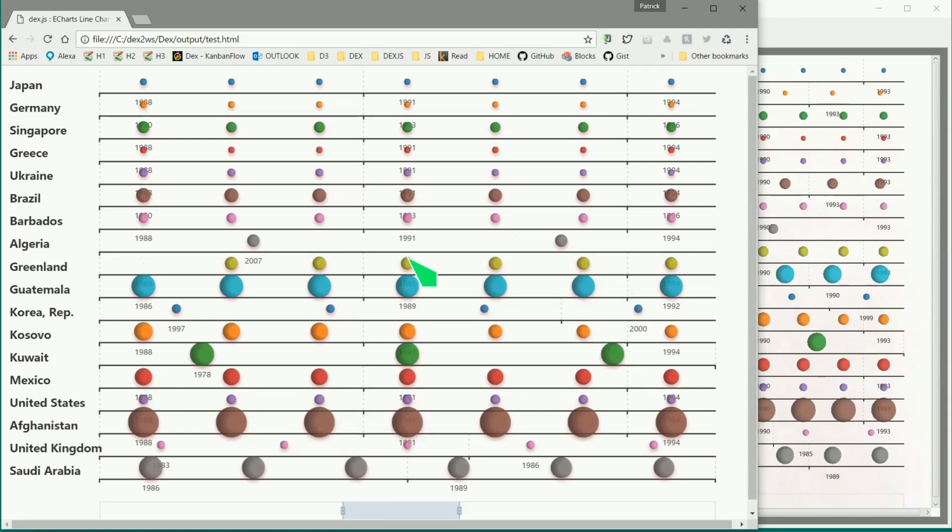So the way this lays out, and over here we see gaps because there are no data points there, and the points are laid out for whatever years they do have data, side by side by side. Everything's lined up, and you can do a direct comparison across the vertical axes.